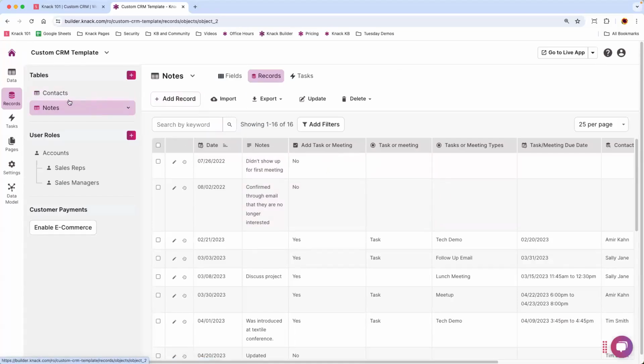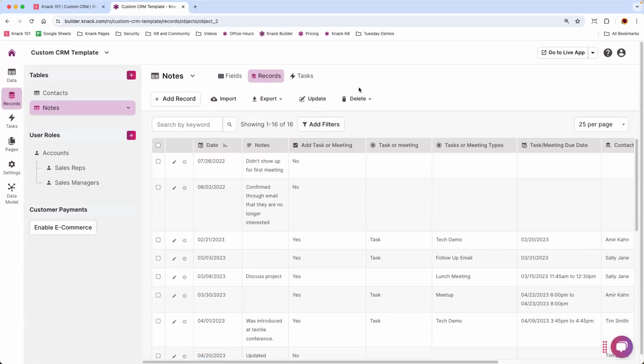But records, again, this is showing you what's in your database. You can add records from here. You can import your data. And again, you could use a spreadsheet. You can import with Google Sheets, but that can be done here as well. Exporting, you can export your records at any time from your database, and that can be done here. And you have a couple options here on how you want to export that information.